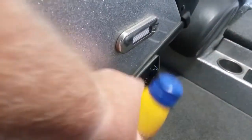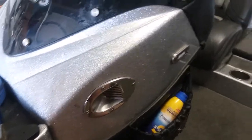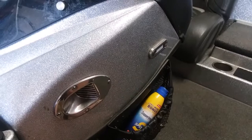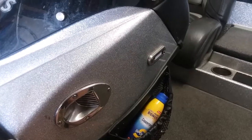And the other thing is, I like to keep it handy. I always have it sitting right here. I got a little bag on the side of my console that has it out and ready. That way, as you're fishing, you don't have to dig, and it's right there handy. I noticed that that's one of the things that I had a problem with. If I had to dig for something, I generally didn't do it very often. But having it there is very handy.